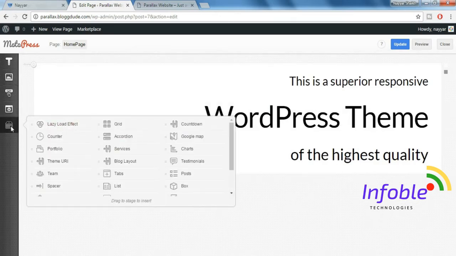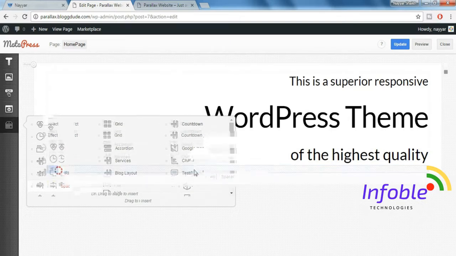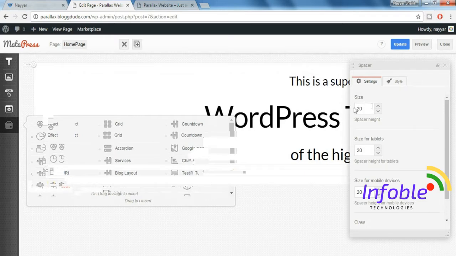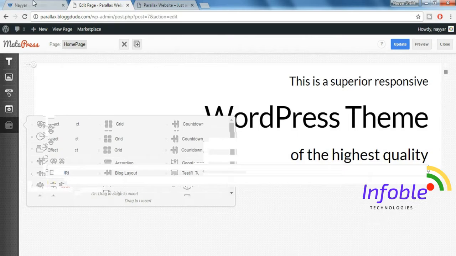So for that you'll see something box over here. So hover this box and you'll see something called spacer. As you can see, here is the spacer. Now drag this spacer below this paragraph, and in the size option put in 30, and rest everything will be fine. So just cut this thing. So now we have this paragraph, we have some space.